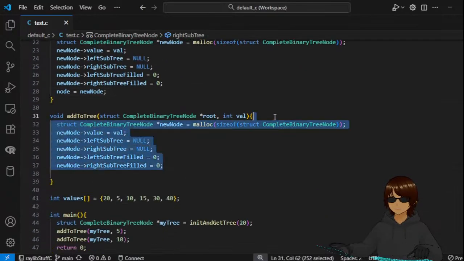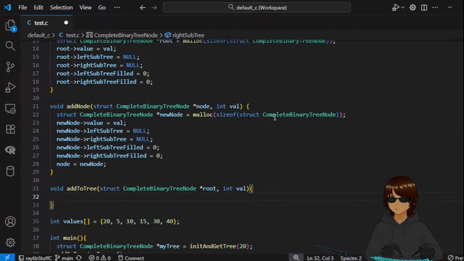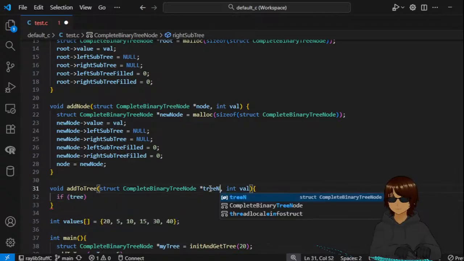Yes, now we think about the traversing aspect. So we start with the root, add to tree. Let's put tree node.